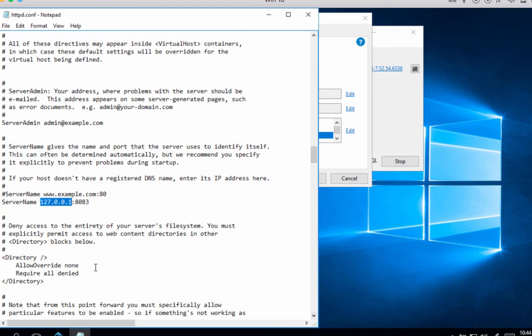Okay, down below there's a few other kinds of security settings here where it says when someone accesses a directory. Now, a directory is just a file folder on our computer. So when someone comes to a file folder, it's telling it by default, don't allow any overwriting and deny everybody.